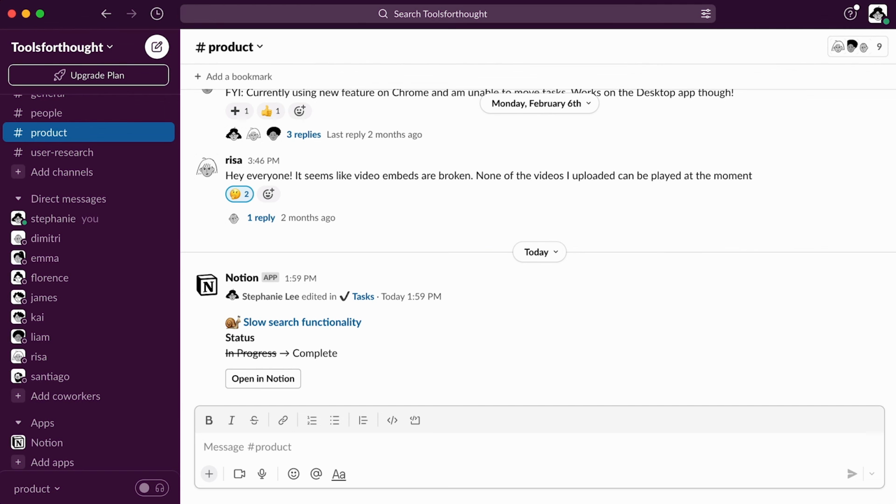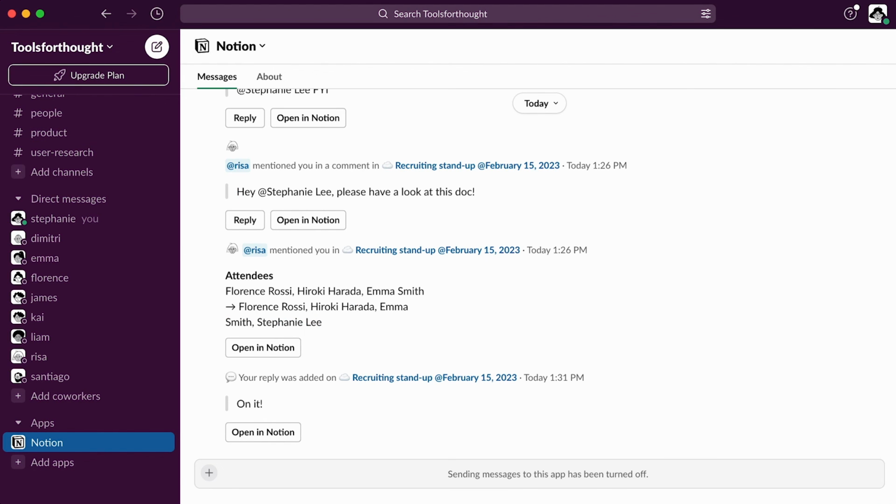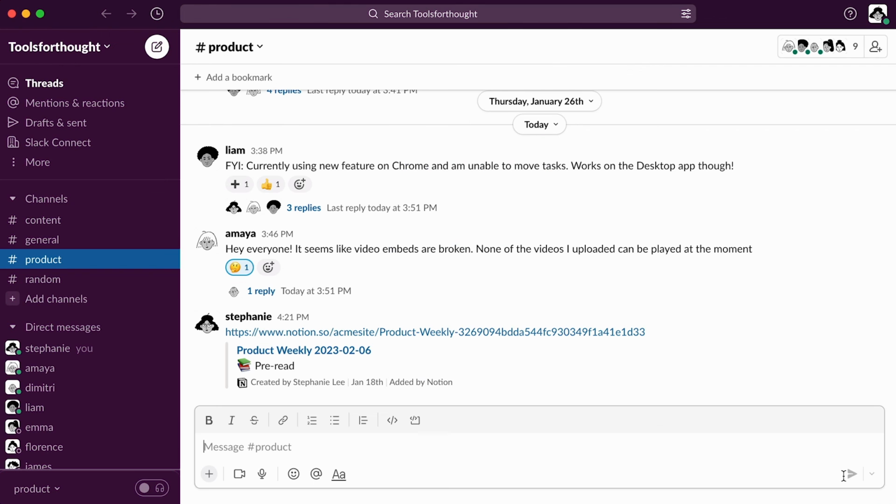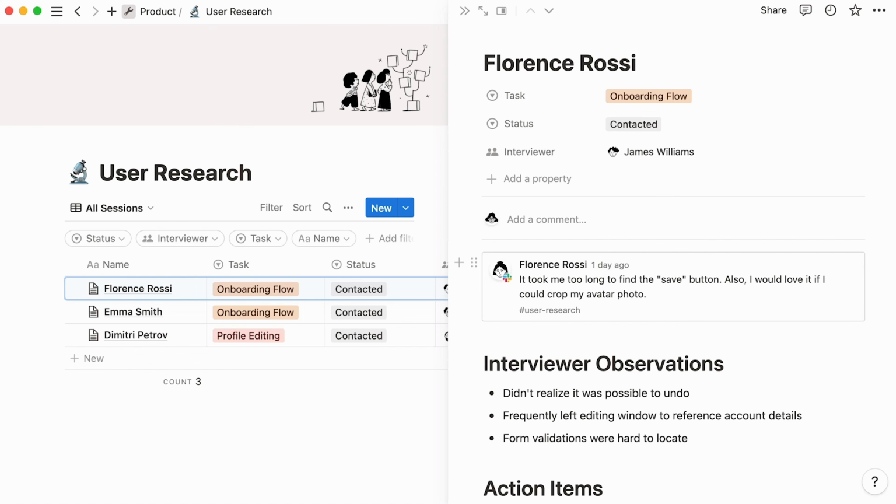We hope these few examples helped you better visualize how connecting Notion and Slack might save you time and effort, especially if you're using both apps on the daily. Try setting up notifications to Slack, playing around with previews, sending Slack messages to a database, and let us know what you think.